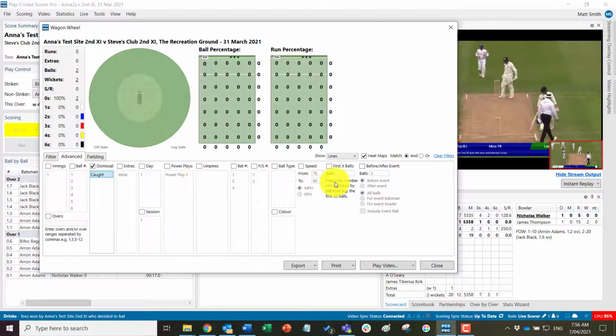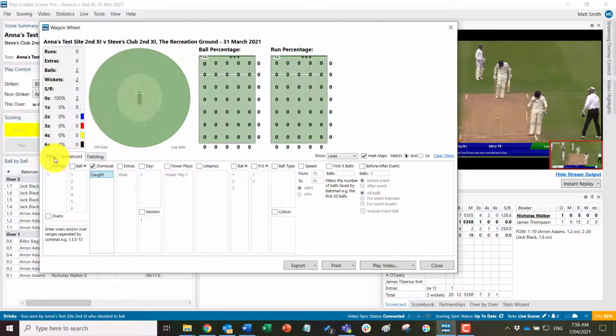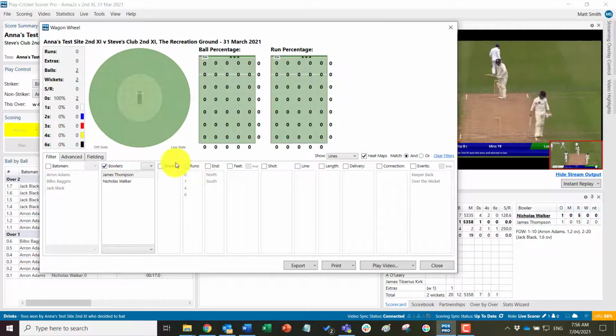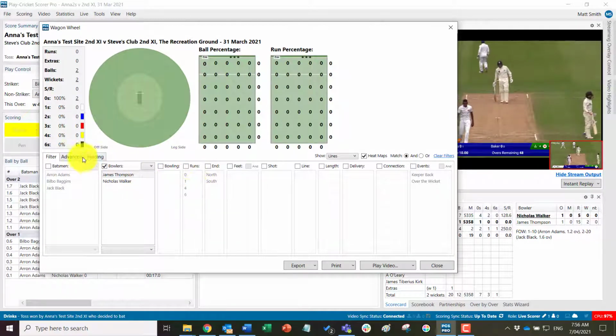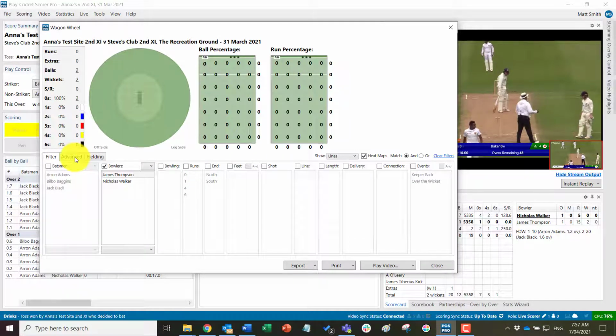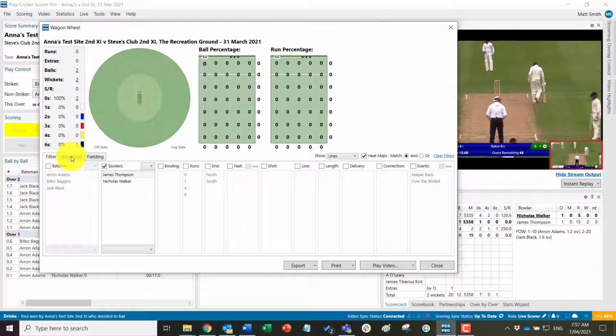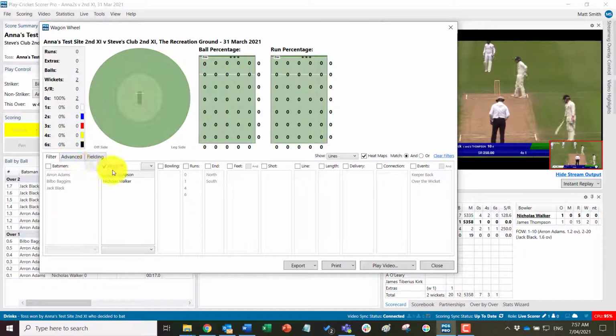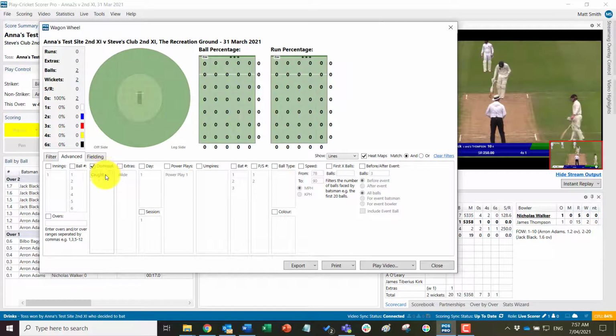And obviously you can see there's a whole bunch of other things that you can select for a highlights package. So if it was a batsman, we might be doing 4s and 6s, etc. So just whatever combination you need. Obviously, if you've captured the video for every ball. But anyway, lots of flexibility in what you can include in the highlights package at this point. So James Thompson and advanced, so both his wickets.